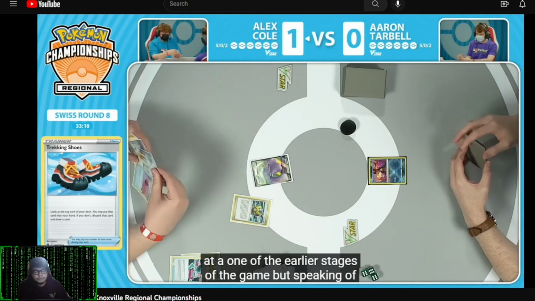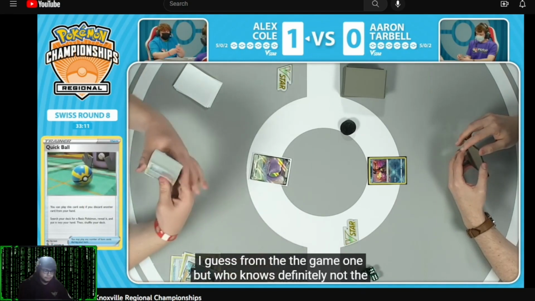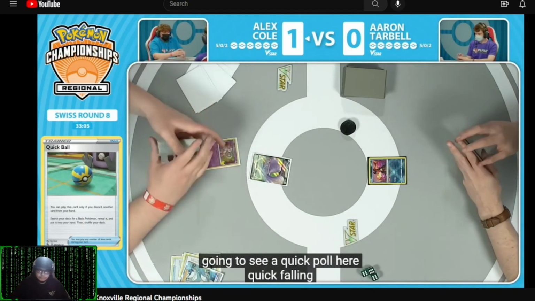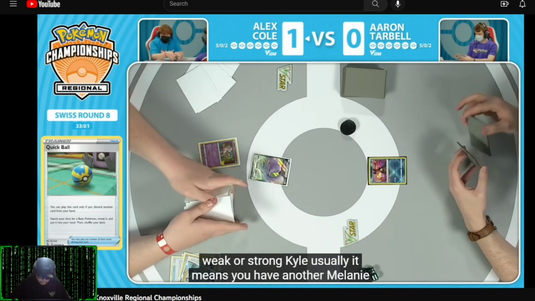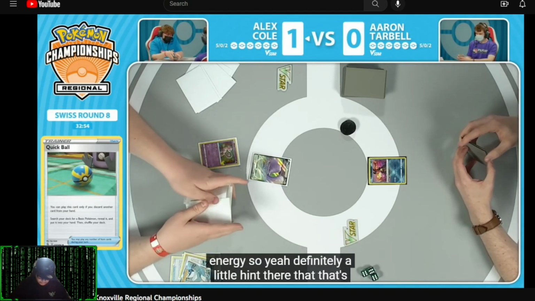Hey Ditto, wasn't too bad, I guess, from game 1, but who knows, definitely not the ideal starter, I suppose, for this deck. But we're going to see a Quick Ball here, discarding a Melanie. I don't know if that means the hand is weak or strong, Kyle. Usually it means you have another Melanie, but obviously you'd like to throw away a water energy. So definitely a little hint there that that's not available.